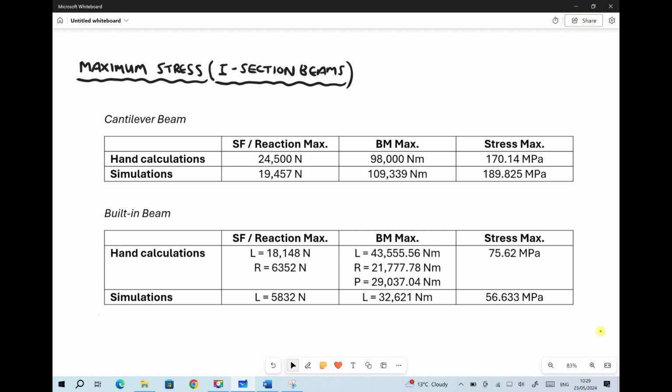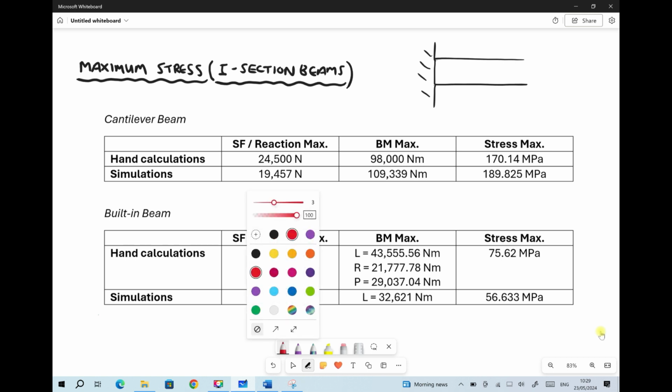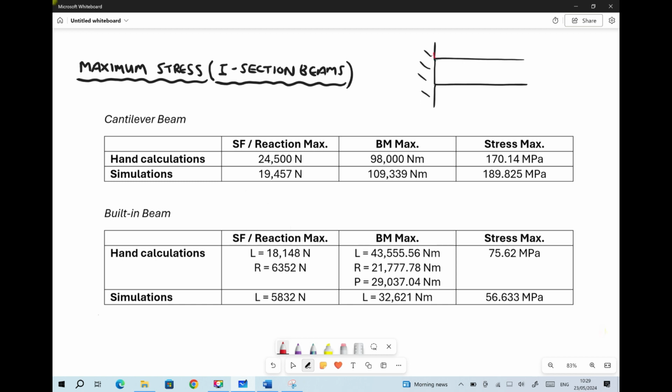Now, one of the things that the hand calculations assume is that the force acting at the support acts directly upwards. So the assumption is that when the beam is loaded, we have a reaction force at the left and right hand side that acts directly upwards and balances the force acting downwards on the beam. However, that isn't technically true, because as we saw from our simulation results, the beam is going to deflect.